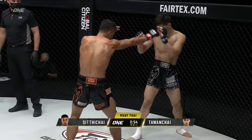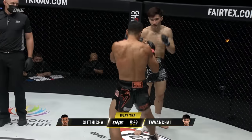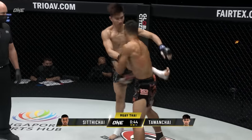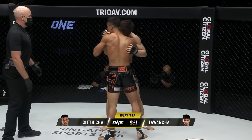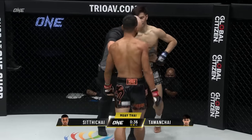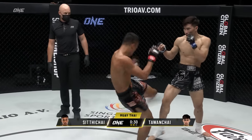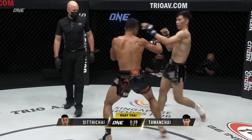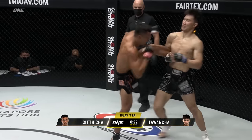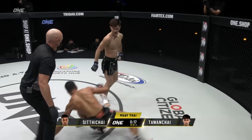High round kick there from Siddha Chai on the inside. Tawanchai on the outside, jabs his way, trying to get back to center circle. Elbow from Siddha Chai came close — elbow again from Siddha Chai, and one back from Tawanchai. They're bringing the elbows in now. Siddha Chai says he wants to get back to his roots and utilize a lot of the clinch and those elbows, and now we're starting to see it. Tawanchai's utilizing that left body kick very well — you can start to see the reddening on Siddha Chai's body from it. The counters from Siddha Chai mean Tawanchai gives up the leg.